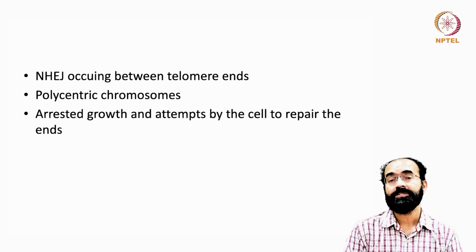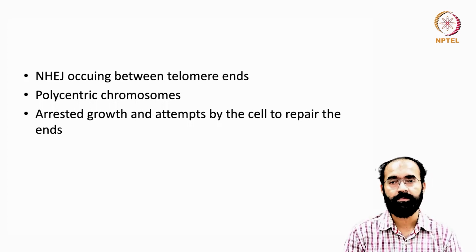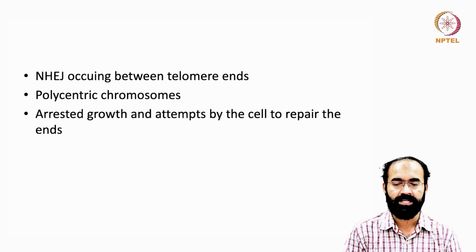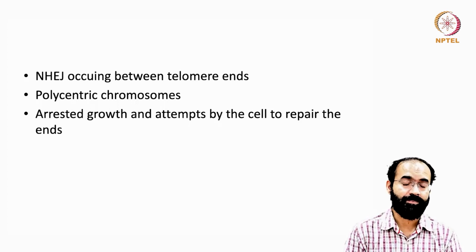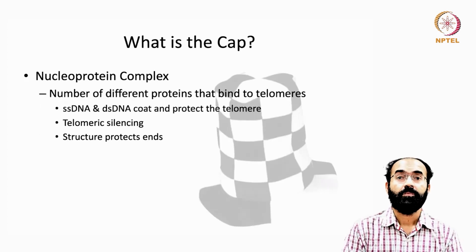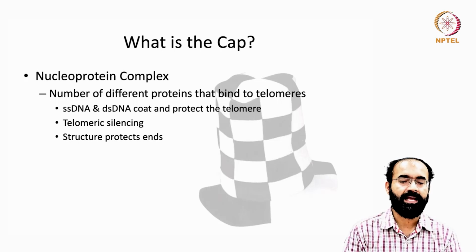So attempts will be made by the cell to repair it, that there is a damage, there is a problem, but not all problems are repairable. In that situation, what will happen? The cell will simply start misbehaving and it can lead to cancer. So what is the cap? The telomeric cap is nothing but a nucleoprotein complex.